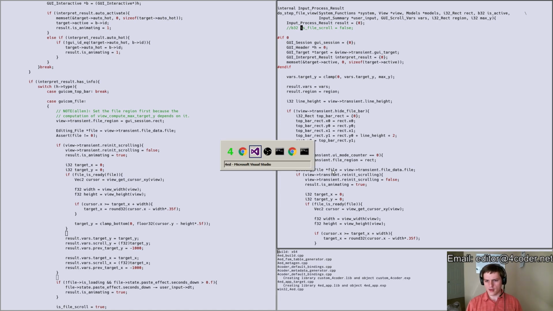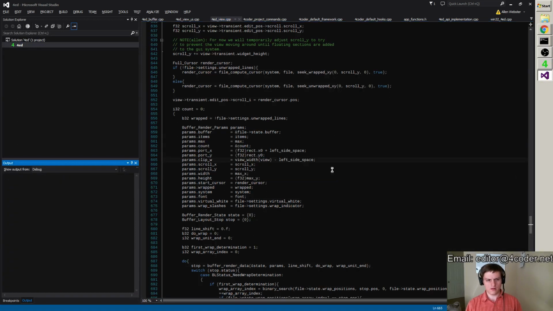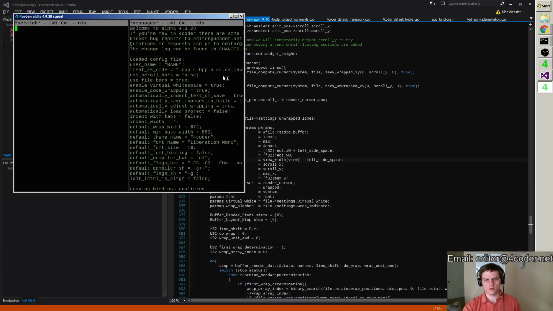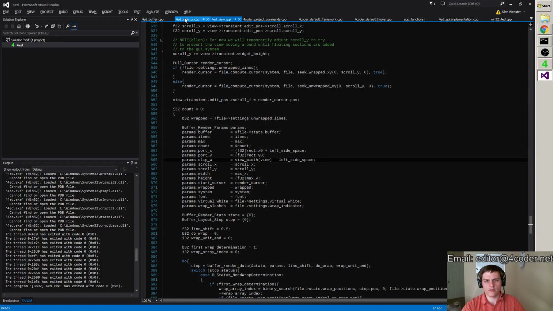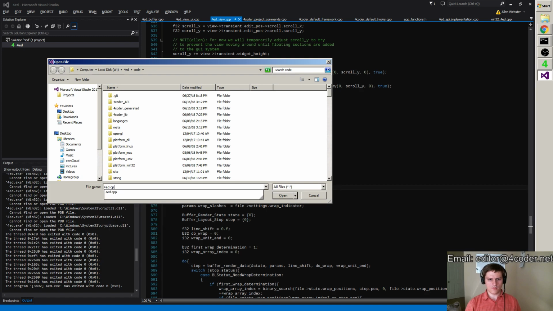I don't get why I can't just use at least basic commands, even though scrolling shouldn't work. Like, why is clicking broken? Why is all of this broken? I don't understand that part. So I'm going to test with that for a minute. That gets handled right in 4ed CPP, right? Right in the very belly of the beast.